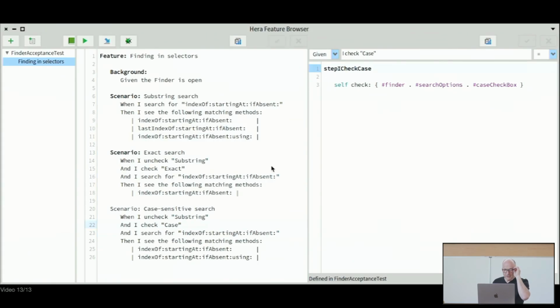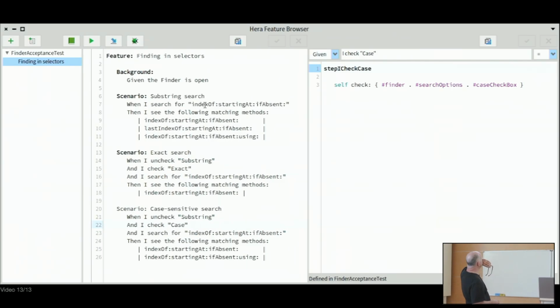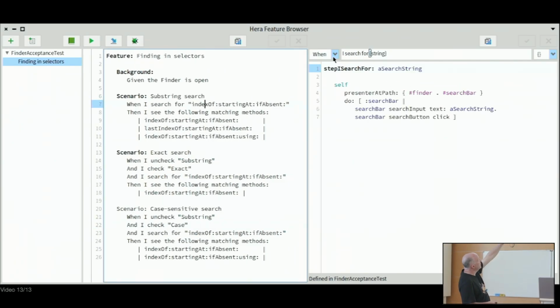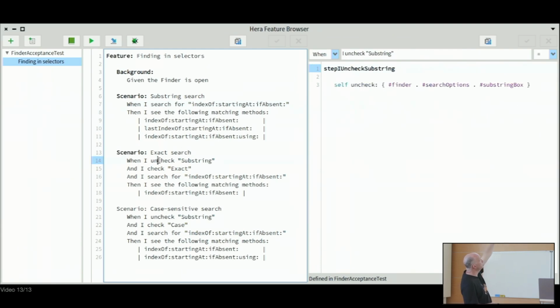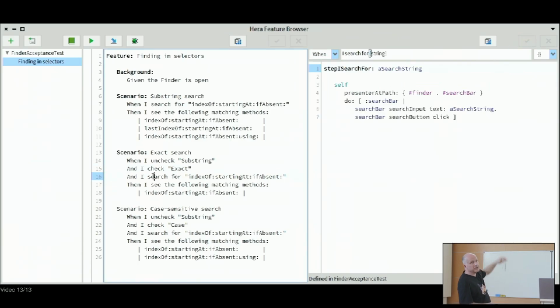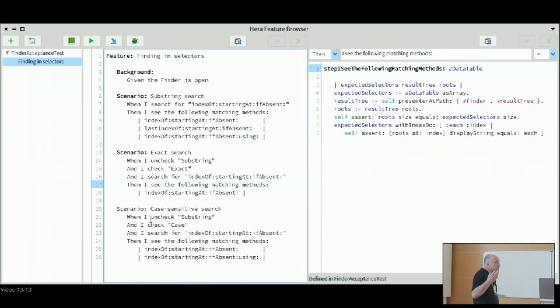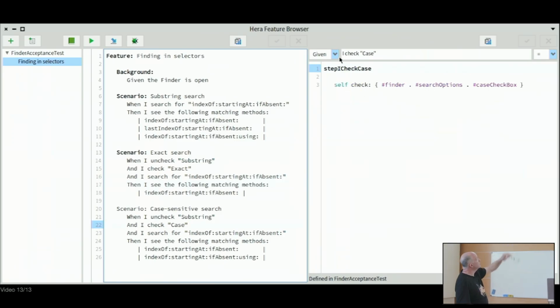Then there is a final thing that I would like to do to finish up. Maybe you didn't notice, but let's have a look. When we implemented the methods, you have to specify the type there, and as you can see, the type corresponds to what you see on the left, what's being clicked. But for the And steps, you will see that it is not correct. It's given there. That's because Hera, at this time, cannot know whether the And that you wrote there is a given, a when, or a then step. And that's why we have to fix that.